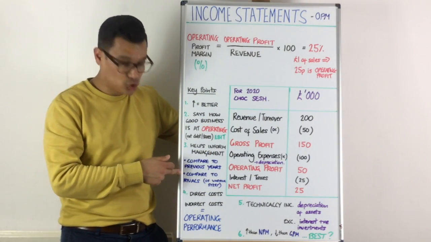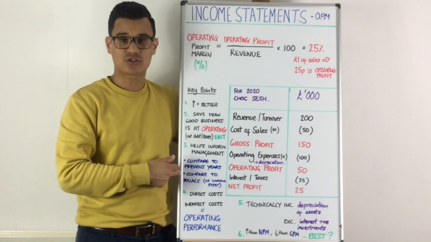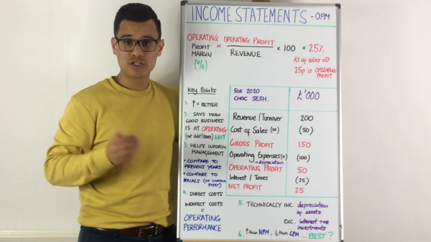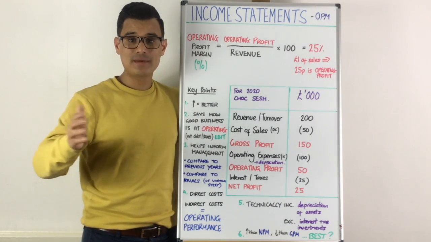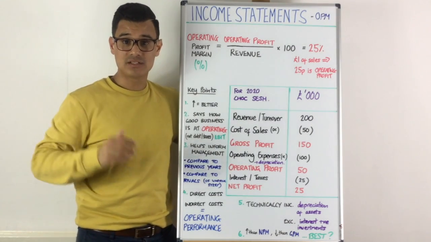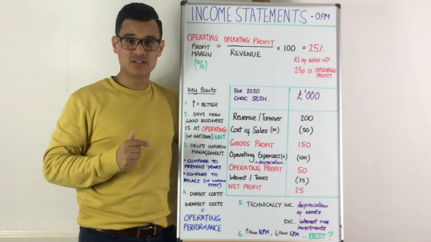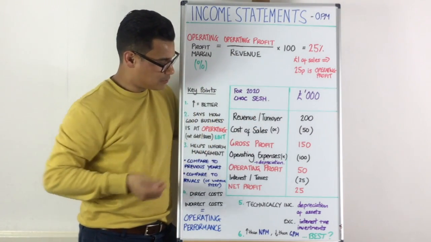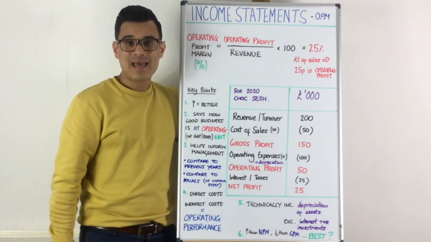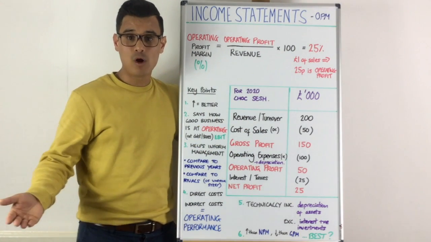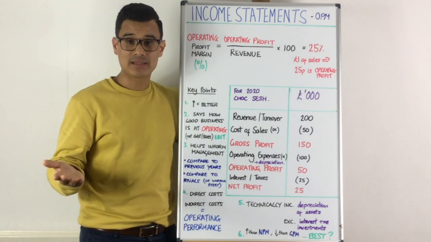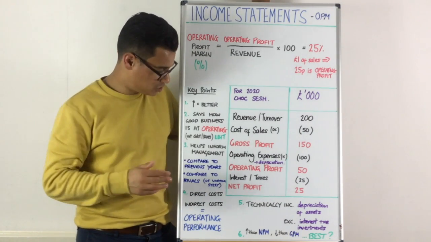Additionally, you can compare to rivals in the same industry as you, because you can again see what your rivals' margin is. Maybe it's better than them, or maybe it's worse than them. And if it's worse than them, what are they doing that's better than you? Because it's got to be either their revenue is higher than yours, or they're producing cheaper than you, or they're keeping their expenses as lean as possible. It has to be one of those at least that they are doing better than you. How can you replicate that? Can you replicate that? They're the questions you need to ask.